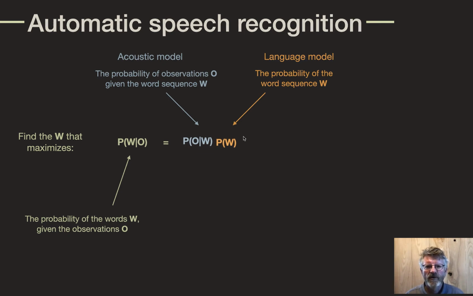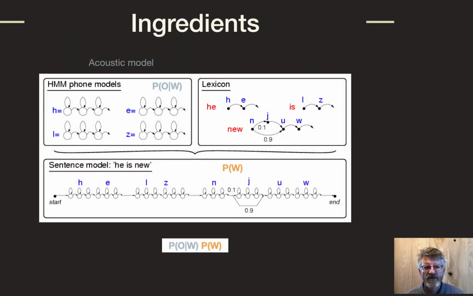So let's see how we're going to do that in general. What type of ingredients do we need? For the acoustic model, we typically use HMM models, hidden Markov models. And in this case, we have them on the phone level, so the individual sound level. They look like this. They have, in this case, 3 states, and you can remain in the state or you can go to the next state, but you can't go back typically. And what we have as a norm is that we have an entry state, a middle state, and an exit state of each sound in our lexicon of sounds.